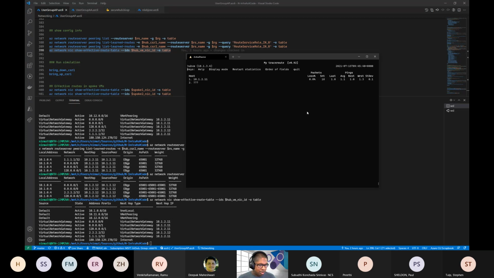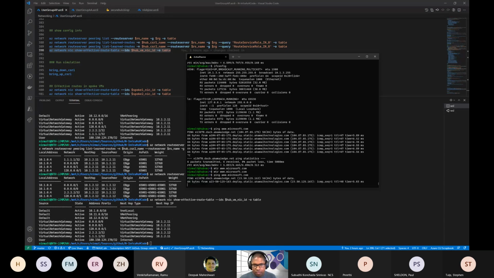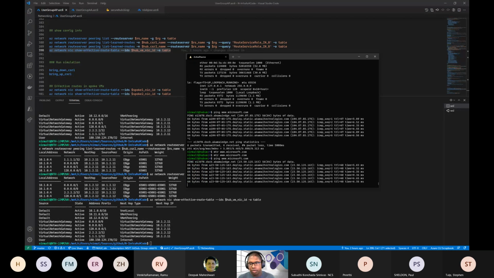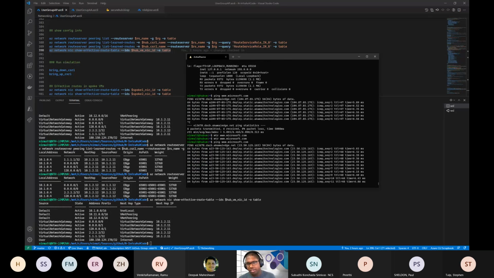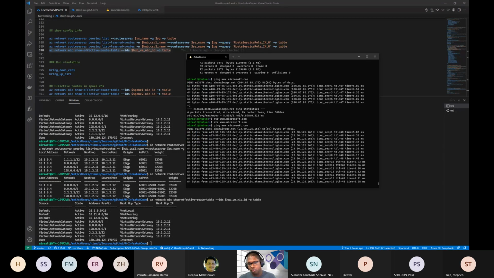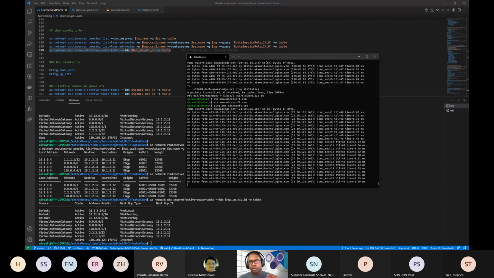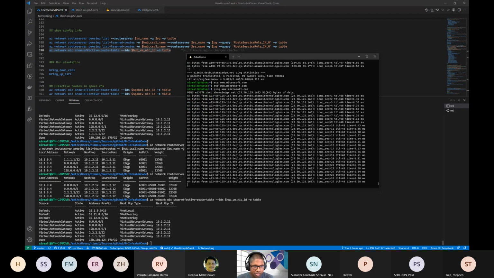So while I have this here, I'm going to do a quick ping. So I'm going to say ping www.microsoft.com. And then while this ping is running, I'm going to do a quick failover. So how am I going to do the failover? I'm not going to go to the VM and shut down the VM because that's not a sudden event. Because if I do shut it down, it will automatically remove, knowing that the VM is shutting down. Instead, I'm going to SSH into my NVA, and I'm going to disable the network interface.